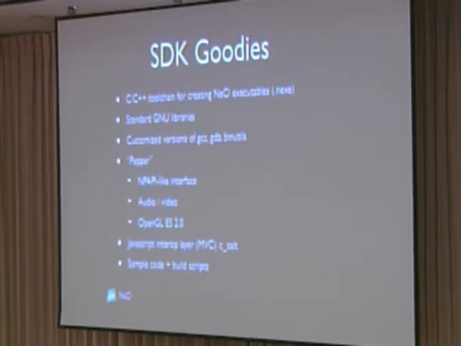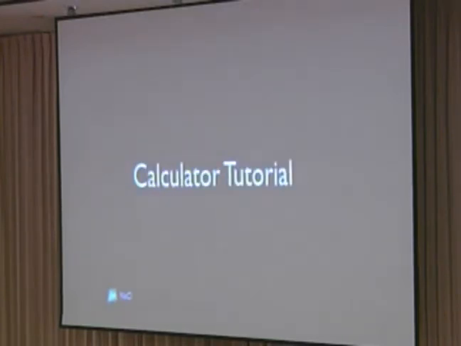Another part of the SDK is this interop layer. I'm going to show you some code in a bit, but we call it sea salt. So there's Pepper, there's sea salt, there's NaCl. It's all kind of huge puns, but we like the naming. So the JavaScript layer is the one that bridges the gap between the external world and the internal native client world. And lastly, there's, of course, a bunch of sample code. There's build scripts to get you started for just about everything. So let's take a look at a tutorial and walk through what a native client module looks like.